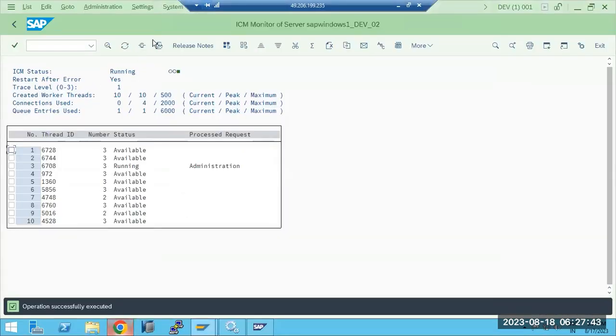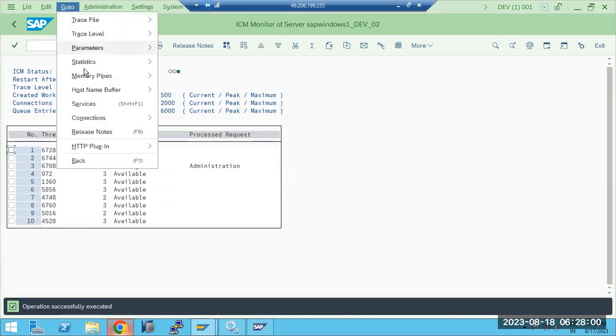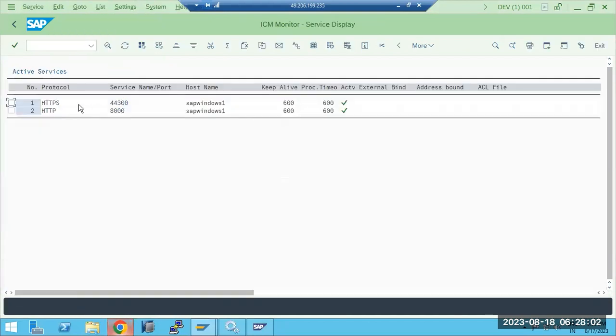So at that time, ICM will take care of the web-based request, and will forward the request to the available threads and work process. It will hand over the request here. That is the web-based request. We can take it from here, right? ICM. So the main thing here is that the services through HTTP should be up and running.